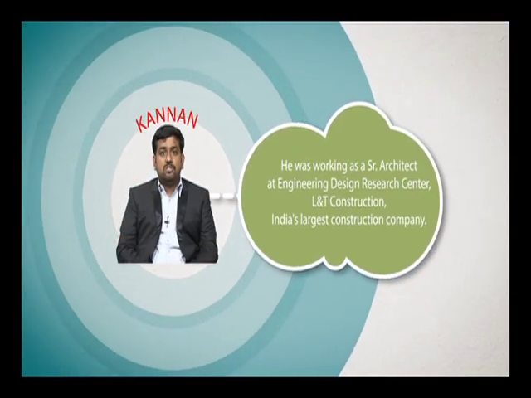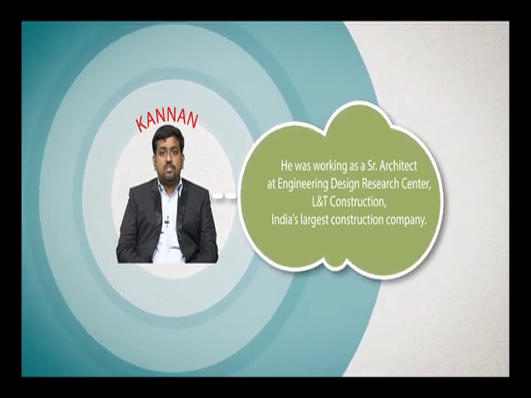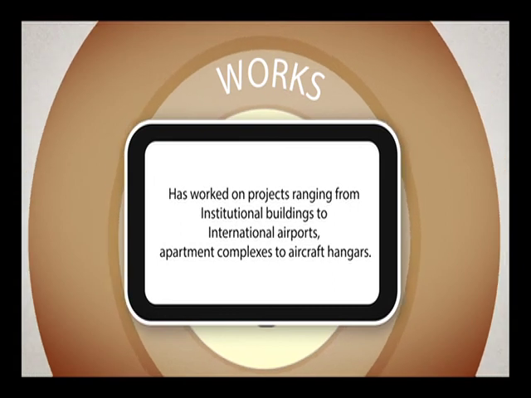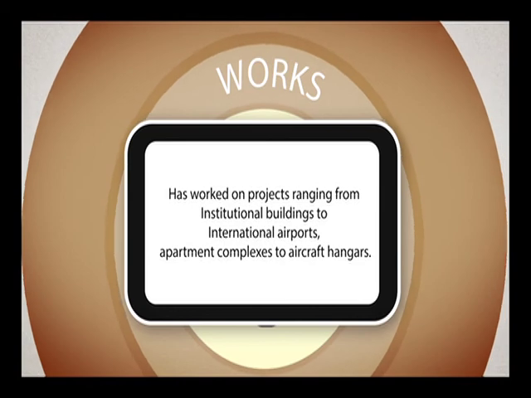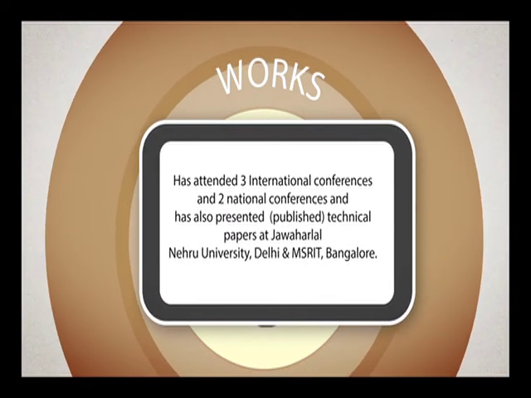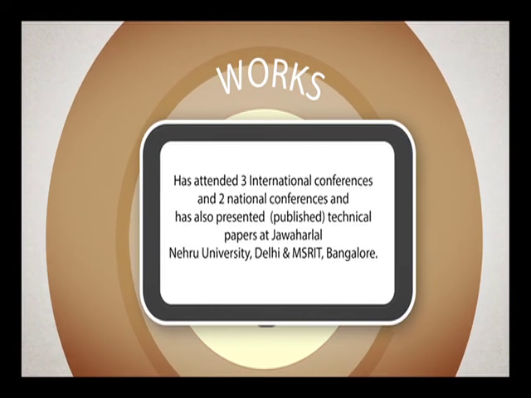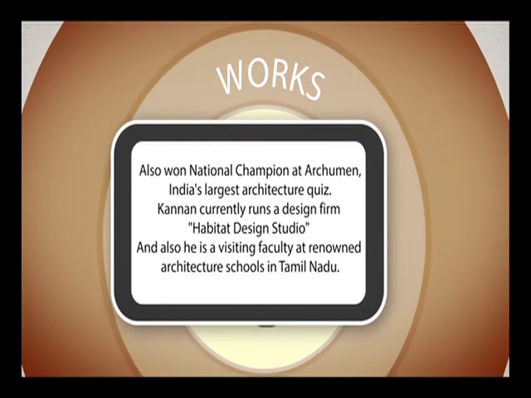Sir Kannan Gopalakrishnan was working as a senior architect at Engineering Design Research Centre, L&T Construction, India's largest construction company. He has also worked on projects ranging from institutional buildings to international airports, apartment complexes to aircraft hangars. He has also attended 3 international conferences and 2 national conferences, and has presented technical papers at the Jawaharlal Nehru University, Delhi, and the MSRIT, Bangalore.